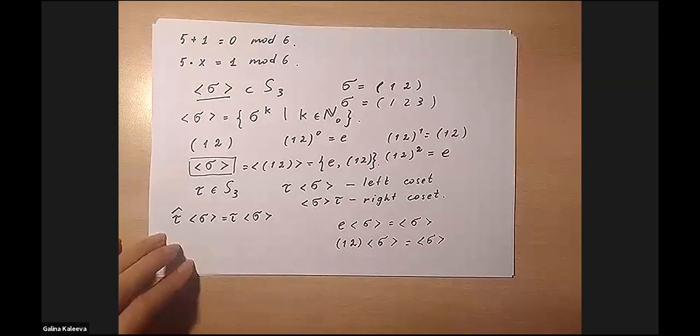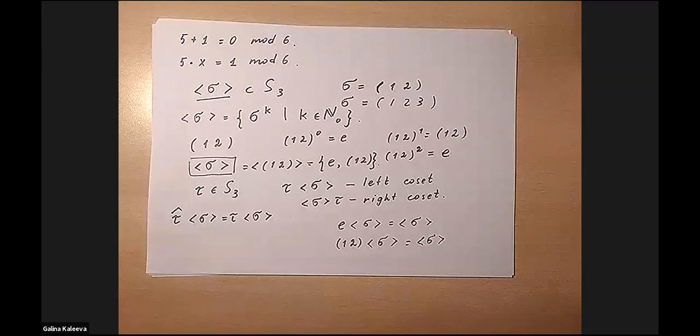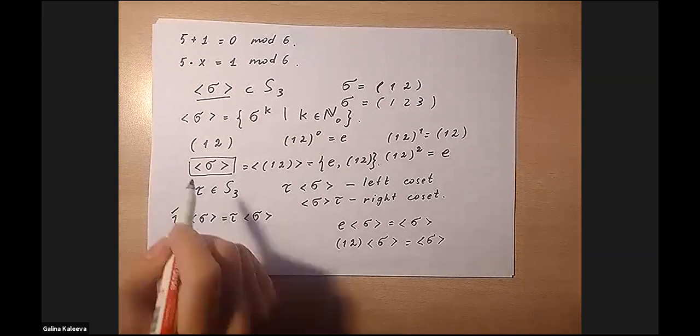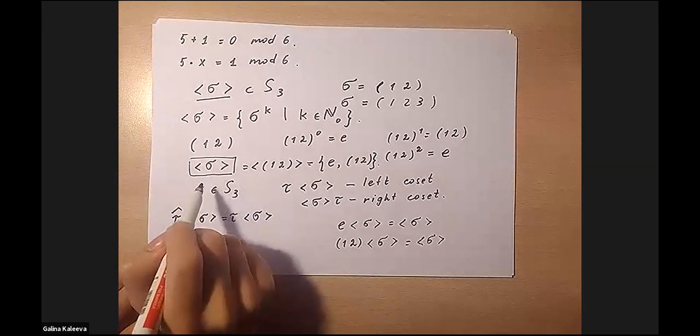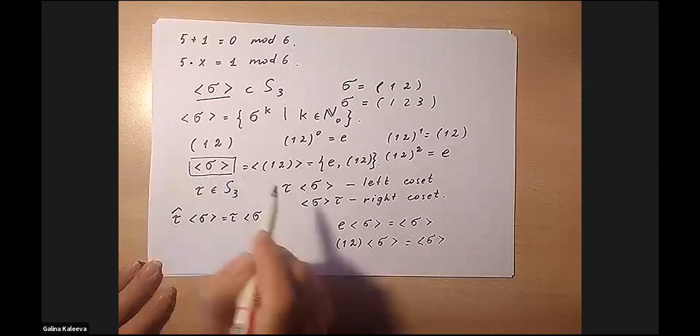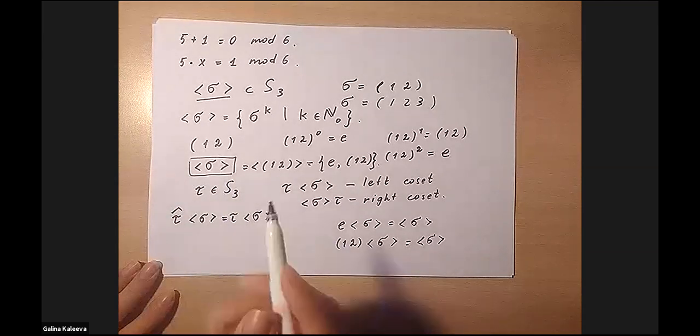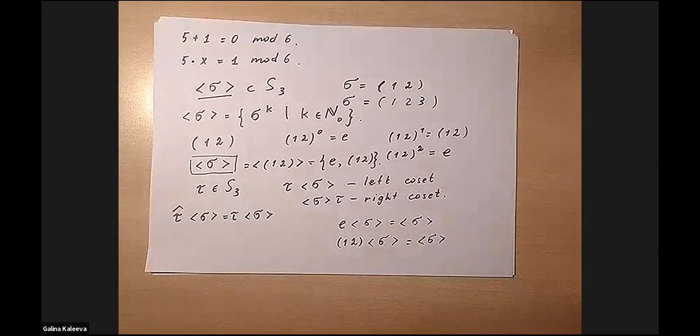So it's a natural example if we consider groups. In these cases, even the left coset is equal to the right for both ones. Sometimes not. If we take every element which is in our subgroup and find left and right cosets of the elements which are in our subgroup, the left and right cosets will be the same, because the left and right cosets will be the same as our subgroup.